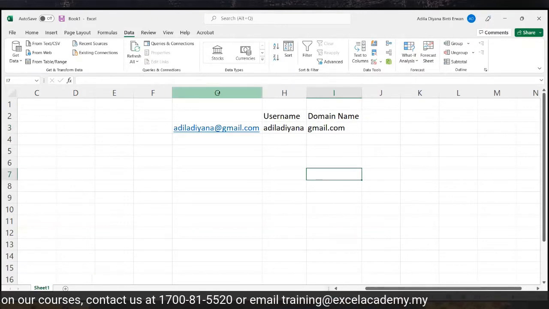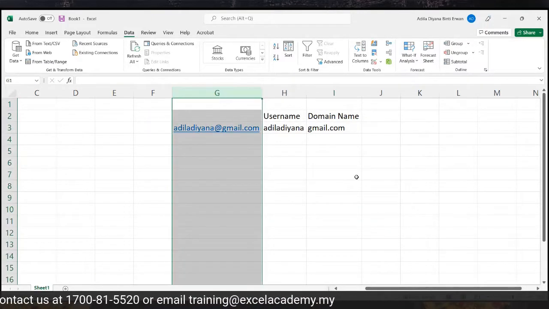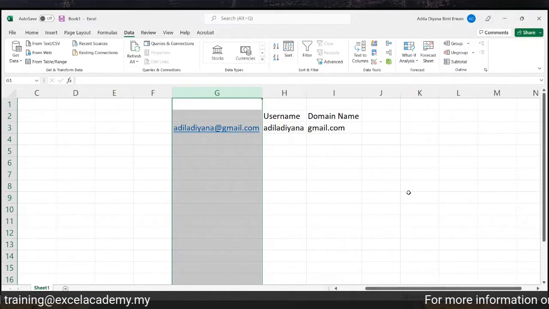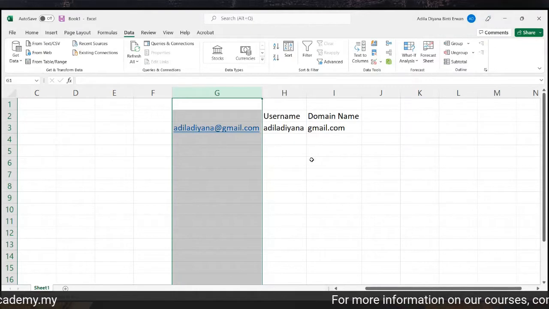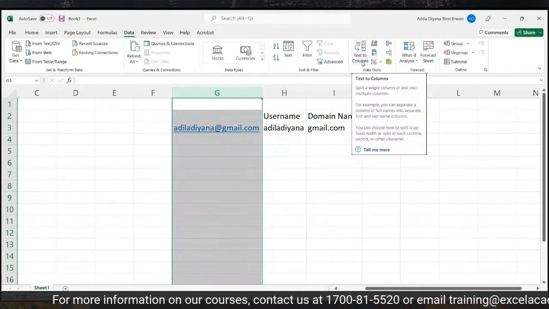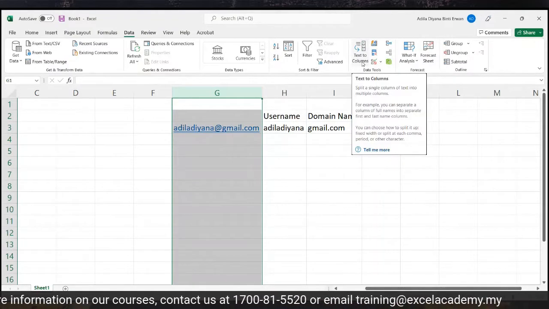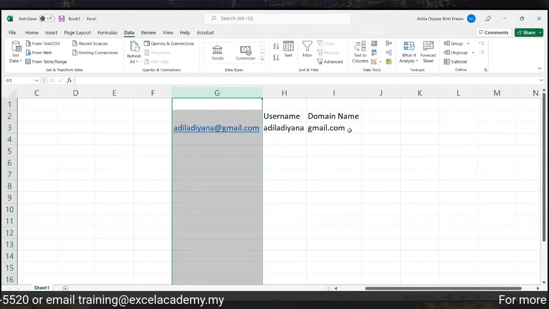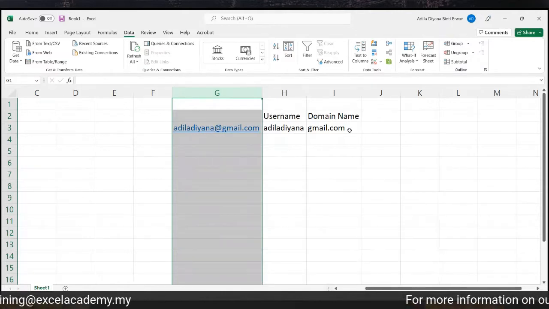Imagine if under column G for email, you have thousands of lines, and you have to copy paste one by one. It will cost you a lot of time just to separate username and domain name. So with the text to column function inside Excel, it allows you to split, in just a few minutes or maybe under 1 minute, into your desired columns.